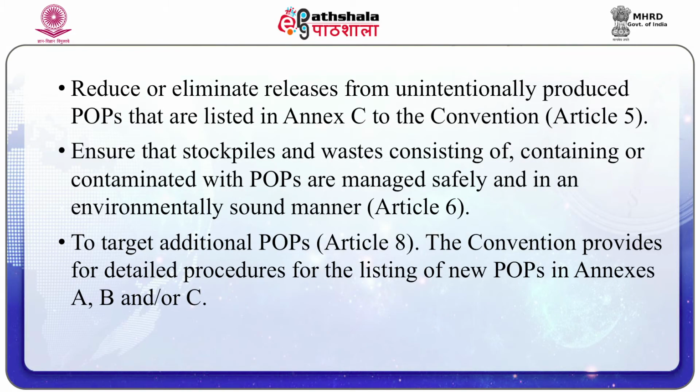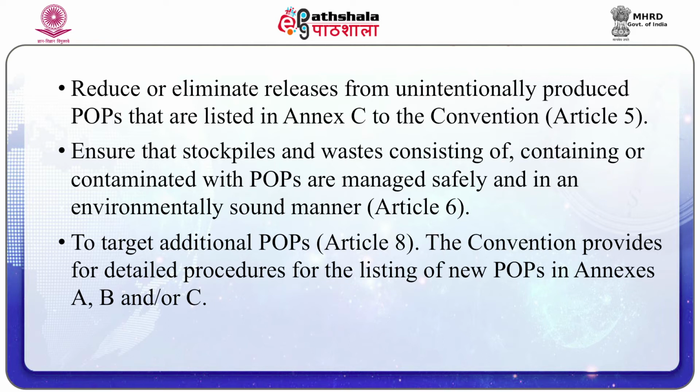Reduce or eliminate releases from unintentionally produced POPs that are listed in Annex C to the Convention, Article 5. Ensure that stockpiles and wastes consisting of, containing or contaminated with POPs are managed safely and in an environmentally sound manner, which is in Article 6. The Convention requires that such stockpiles and waste be identified and managed to reduce or eliminate POPs releases from these sources. The Convention also requires that waste containing POPs be transported across international boundaries, taking into account relevant international rules, standards and guidelines.